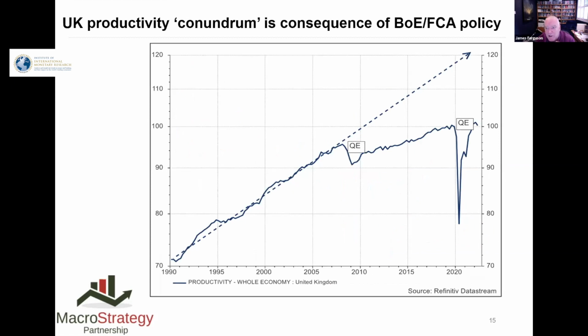So is QE, and what the central banks have been doing, a useful contribution to society? Is it helping the most important thing of all, productivity? Well, here is UK whole economy productivity, with the dotted arrow showing us where it would have gone if we hadn't basically had the contribution from the central bankers. QE coming in, and actually there are 3 lumps of QE in there. Well, it's 4, because I'm forgetting the totally farcical Brexit QE as well.